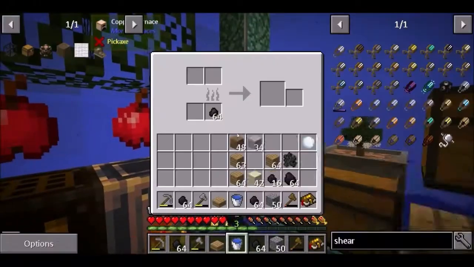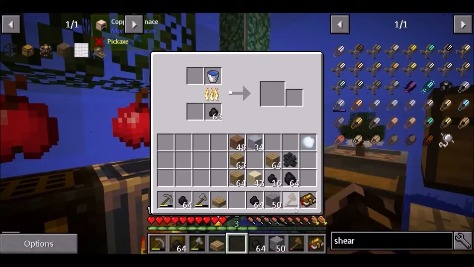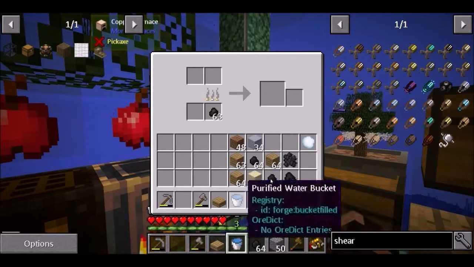Oh, I don't have any room. Well, I guess we'll do that. There we go. So that's the mini charcoal. That's the big charcoal. Cause you wanna get as much as you can out of all of this.